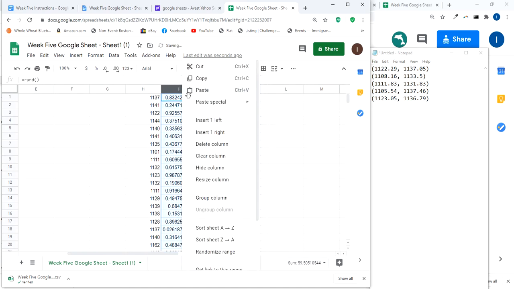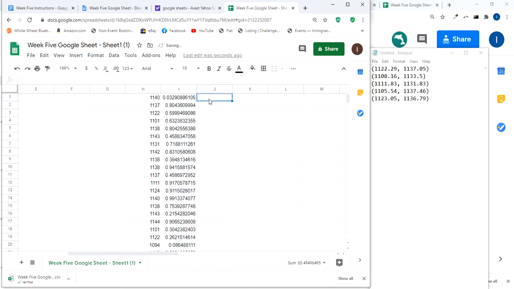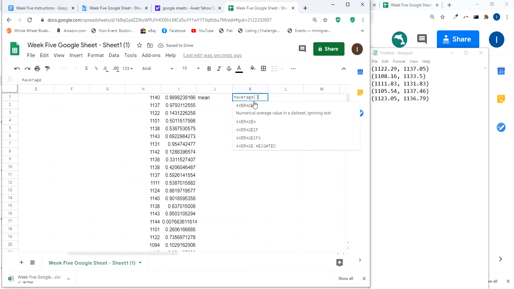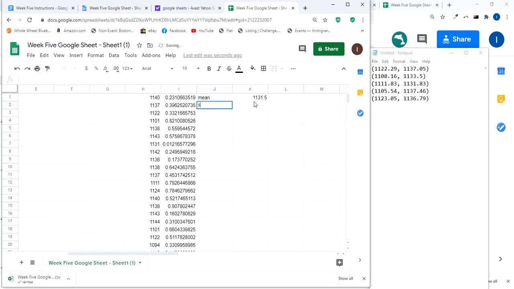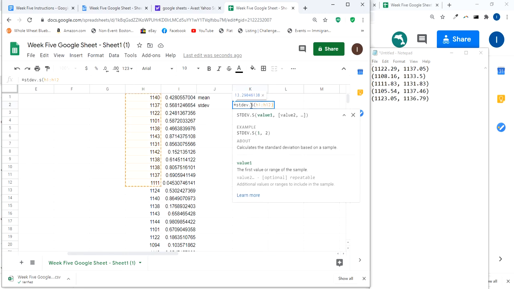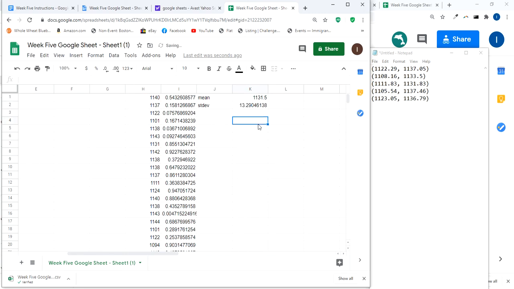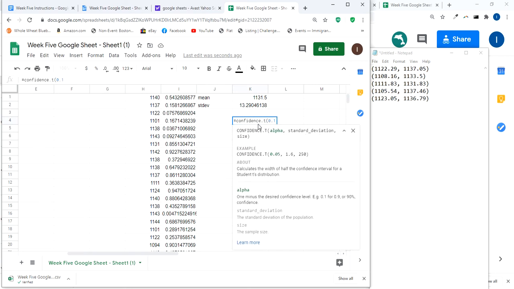Just make sure to randomize every time, right? So the mean, that's equals average, and it's H1 colon H12 every time. And so the margin of error is equals confidence.t 0.1, standard deviation 12.